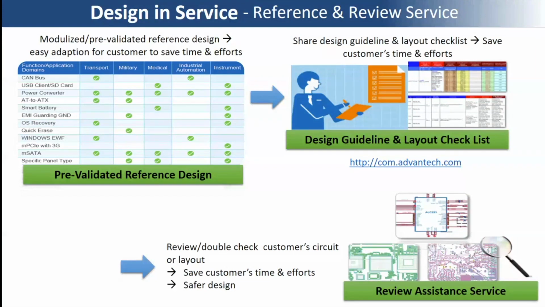Okay, and then after you build your carrier board, my suggestion to most of our customers is that you let us have your board design. Give our HQ team 1 to 2 weeks' time. They will review the board design to make sure the probability of success is higher. That means if there's anything in the design they find a concern about, on signal integrity or some other issues, they'll highlight it and then return it back to you. If you need an NDA, no issue, we just process that. This is to help you before you actually fabricate the board. This is a free service anyway, so you might as well use it, as a double check.